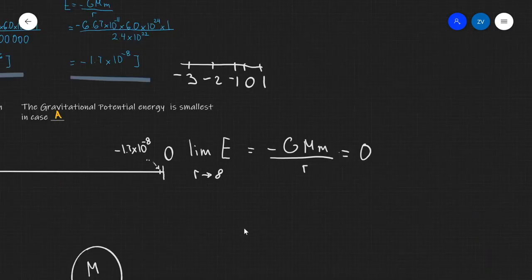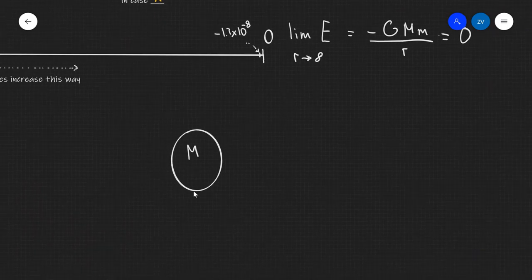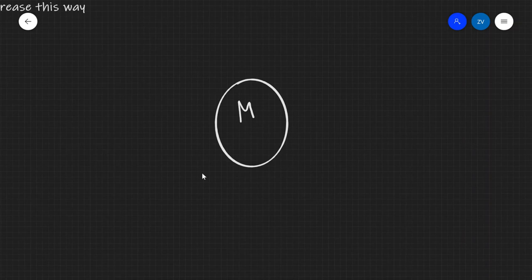An even more intuitive way of thinking about gravitational potential energy is to imagine the actual physical situation which is happening. So we have a mass M, let's say this is the earth which has a gravitational field around it. If we release an object like a little mass m, a little m like so, let's say from this distance here which I'm just going to call r and it's going to strike the earth at a certain velocity which is let's say v.